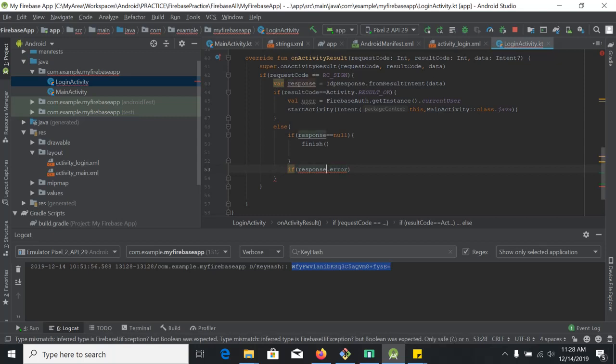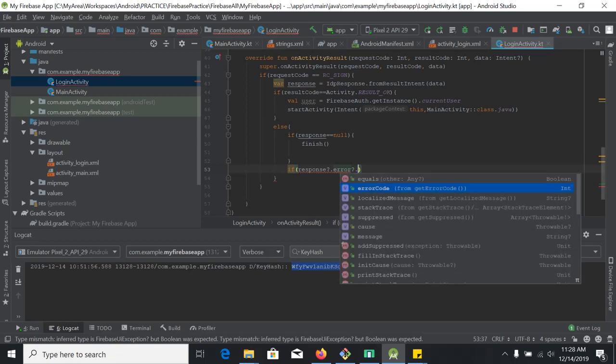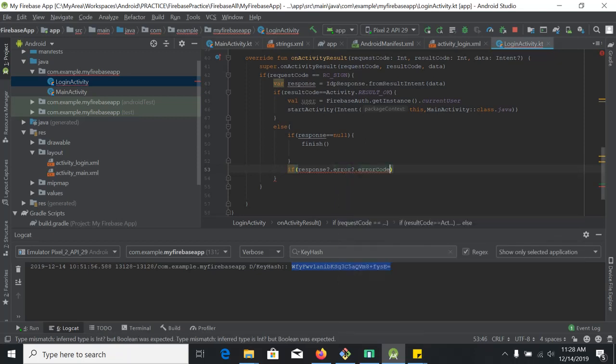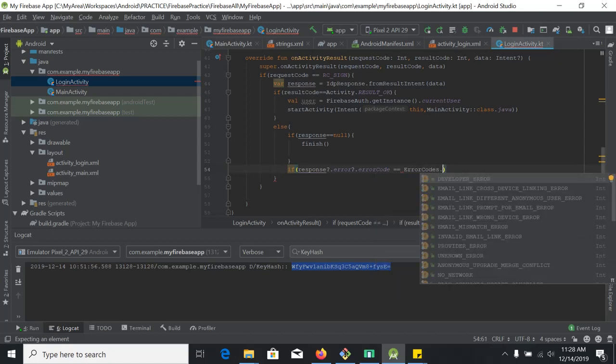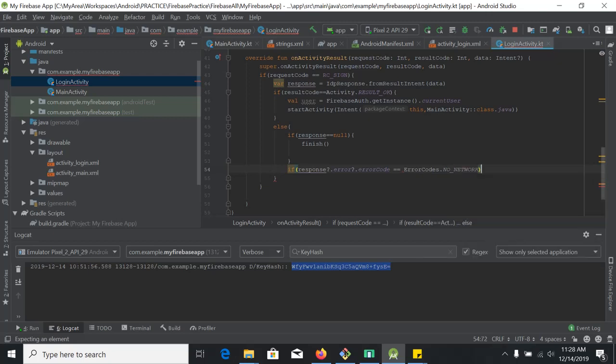Okay, so the response might be null now, so we make it nullable. So response.error, and I think it will be errorCode. There is errorCode equal to, if there is no internet, or if the internet is lost along the way, we'll get ErrorCodes.NO_NETWORK. Then you can add some of your logic here. I will simply return.